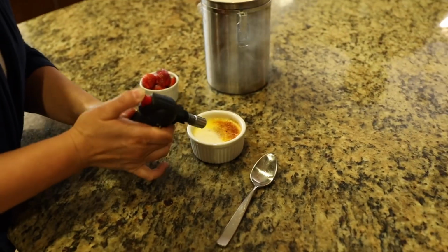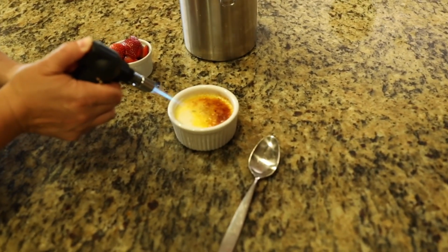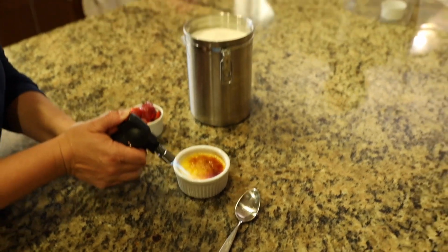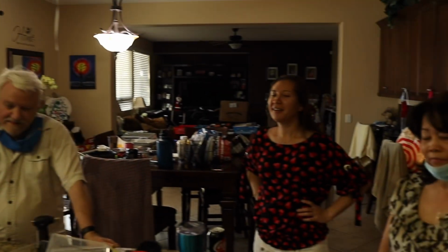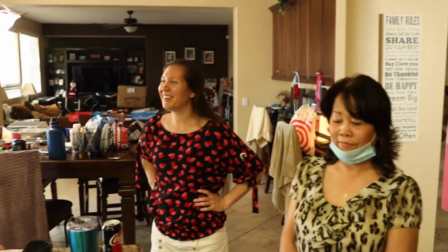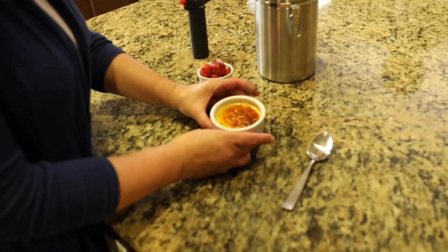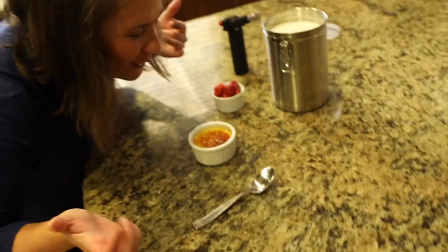Woo, I'm so excited. Look at that. If you could see all the people standing around me right now just waiting for this. They're just waiting for this goodness right here. Look at their mouths salivating right now. Mine is. Woo! All right, look at that, see that? Look at that. Oh my God, it smells so good. Woo! Hey!